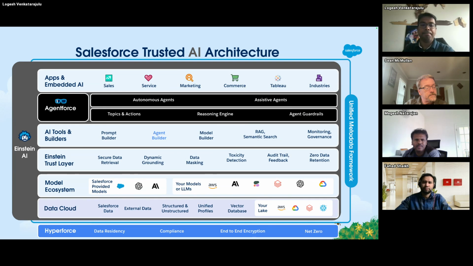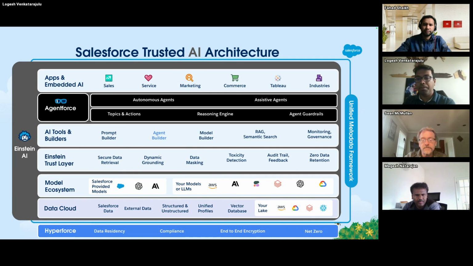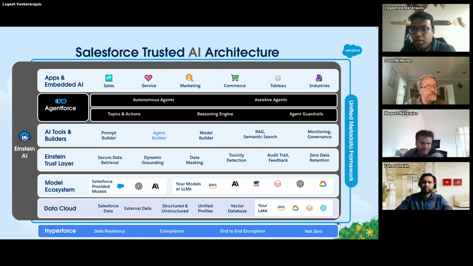There is one question from Bhanu in the chat box: zero copy data support. Not sure if we can support unstructured data, but as far as I know, zero copy is just a pointer to specific things in a data lake or any other external data source. I don't think it can handle unstructured data.